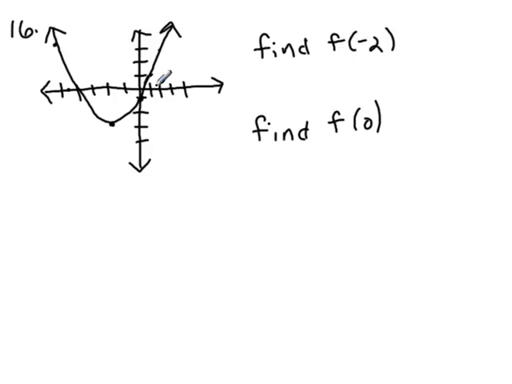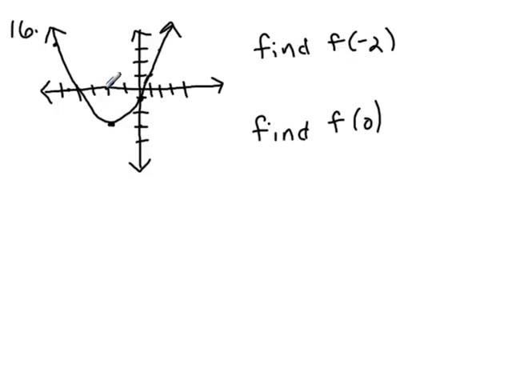And number 16 just says refer to the graph of the given function. So this is the graph of the given function to find the value of, first of all, f of negative 2. Remember that what's in here is the x value or the domain value, and they want us to find the range value or the y value that would go with this x. So what I want to do is find negative 2 on the x-axis, that's right here, and then go down and figure out what y do I have to go down to, or what y is there when x is negative 2. So I go left to negative 2, down to where my graph is, and then look over and see what y value is that.